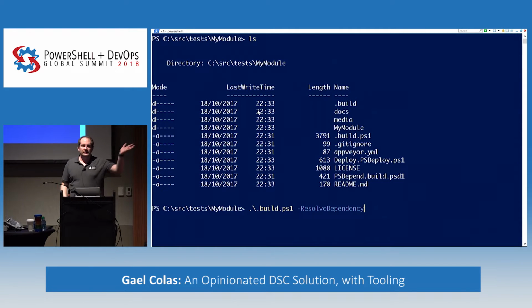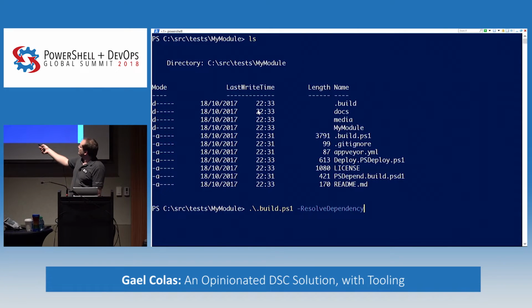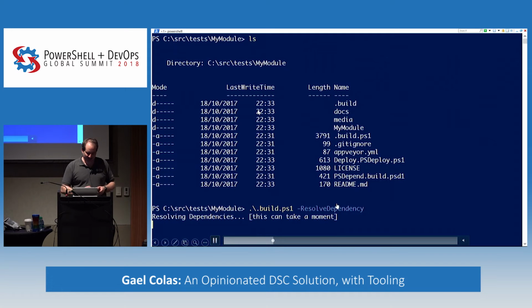And if you know Warren's PS Cookie Monsters model, this is exactly the same model that he uses. So this is the root folder of your module. You have build scripts in there. You have the entry point for the build scripts, some Git things. AppVeyor definition, which is already created for you. You don't have much to do in there. You can deploy. So if you want to deploy to the PS Gallery, you use, again, Warren's module PSDeploy. And PSDepend is if you have any dependency to use and to pull down during your build time, this is doing it for you. So very easy to do. You just have to follow Warren's lead.